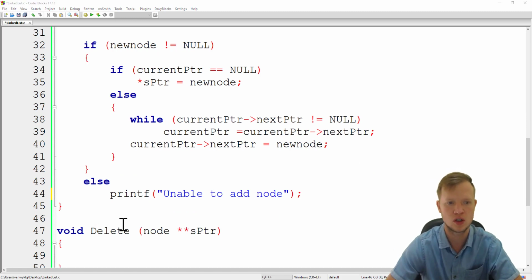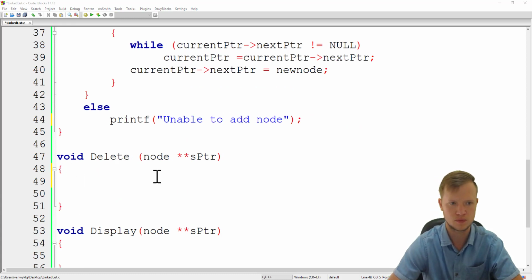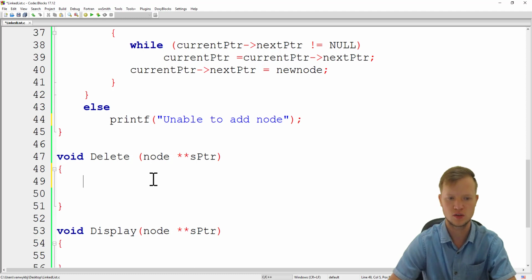Now we need to go and delete a node. And how do we do this? For the delete function, we need to do the same as in the insert function.